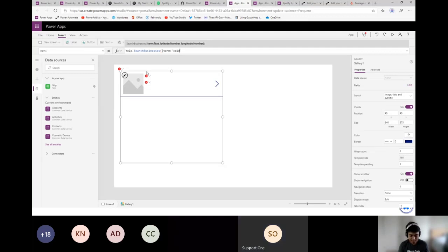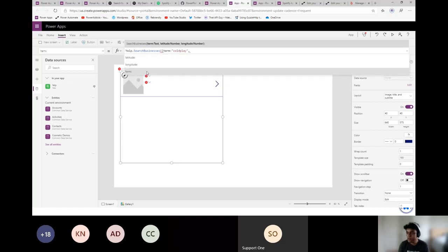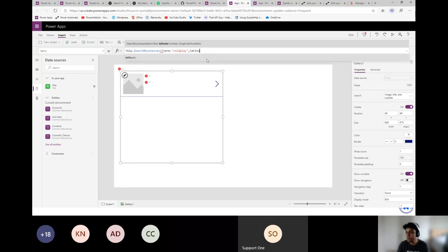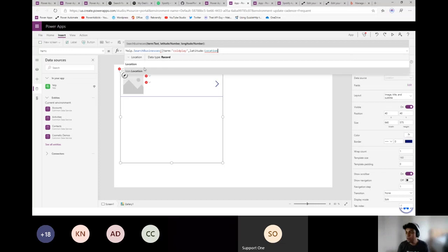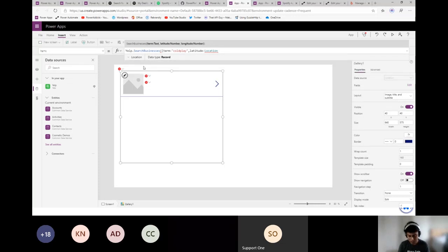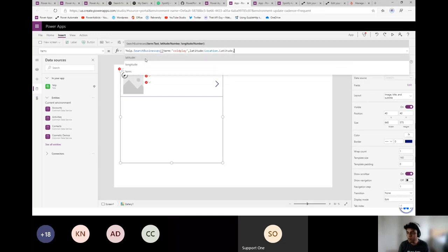So I can show you this. What we can do here is instead of using something else, just use my location. Location dot latitude, and longitude will be location dot long.